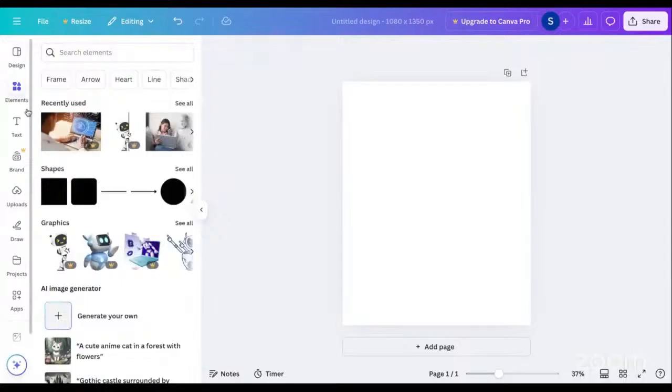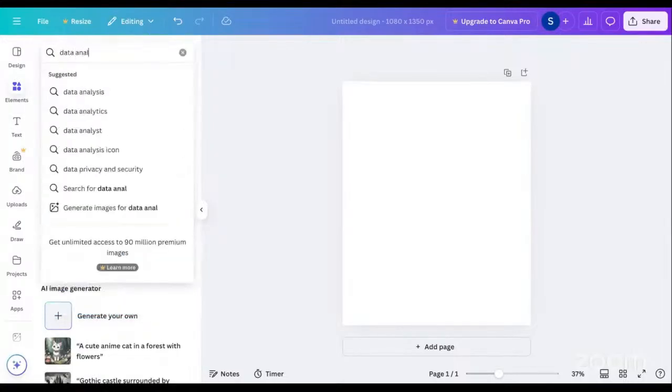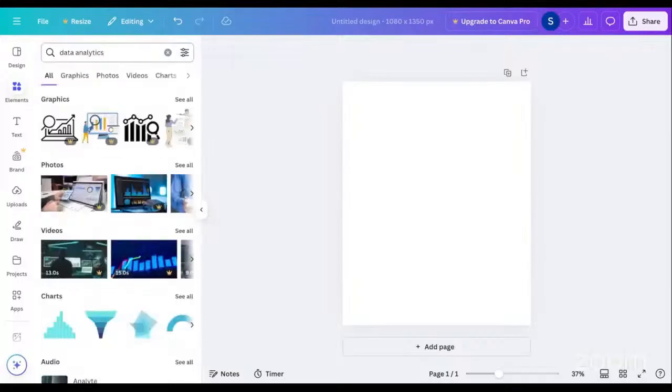When you go to elements, here you can type. For example, we need data analytics images. See, all these are graphics, photos, videos, charts, audio, shapes, frames, and mockups. All these are options, friends. Whichever image you want, you can pick it and design the posters for GMB.